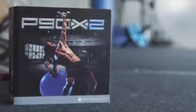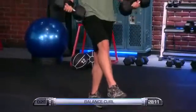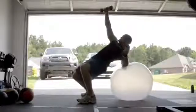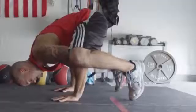That correlates real well with X2, in that everything you do in X2 is on an unstable surface, a stability ball, or even a medicine ball. Oftentimes you're doing things on one leg. You're trying to incorporate the entire body rather than isolating a particular muscle, like the bicep or triceps. By the end of the 60 minutes, you're dripping sweat, you've got an excellent workout, you've burned over 600 calories and you're not sure how. Well, the reason why is because you're using every muscle in your entire body.